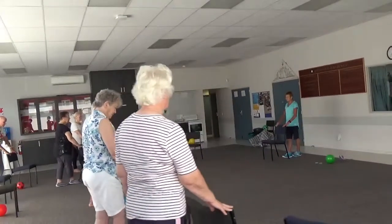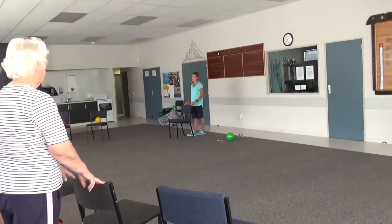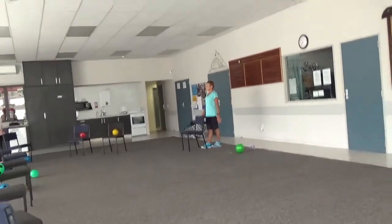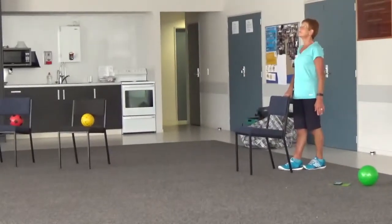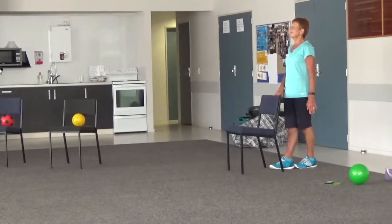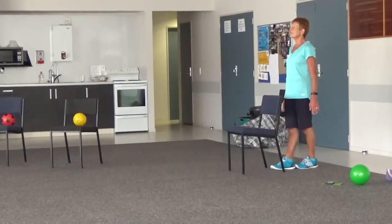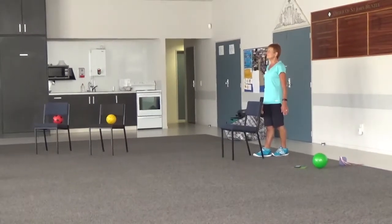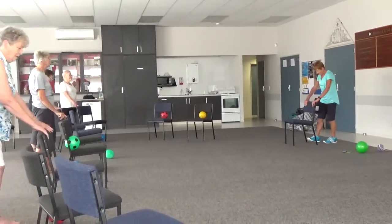But behind the chair. Sorry, behind the chair, I just wanted to show you. So 1 foot in front of the other. Okay, 4 fingers. We're not going to shut our eyes on this one. 2 fingers, 1 finger. Now leave your 1 finger there and look upwards. See how it changes immediately? That back leg doing lots of work. If you think you can take your finger off and look at the ceiling, do that. Your feet and legs working overtime. Brain working overtime. And relax. Good, change feet.